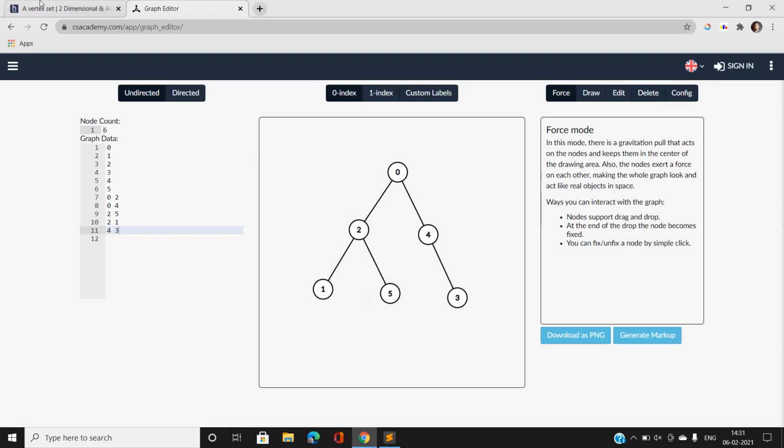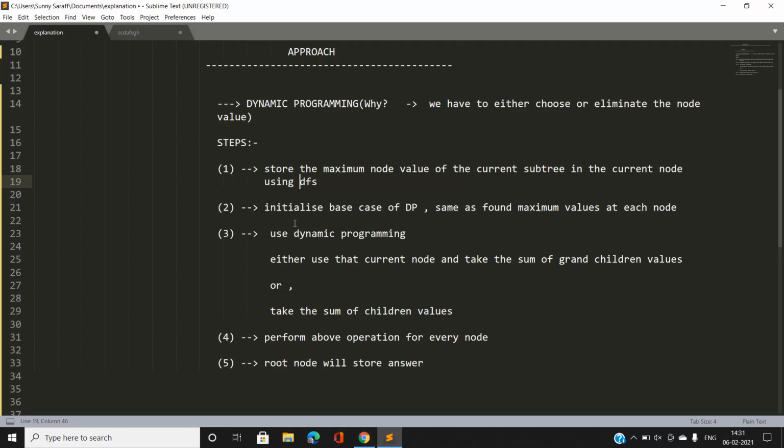Now, moving further, we are using dynamic programming with a bottom up approach. Initially we initialize the base case of the DP the same as the maximum values found at each node.